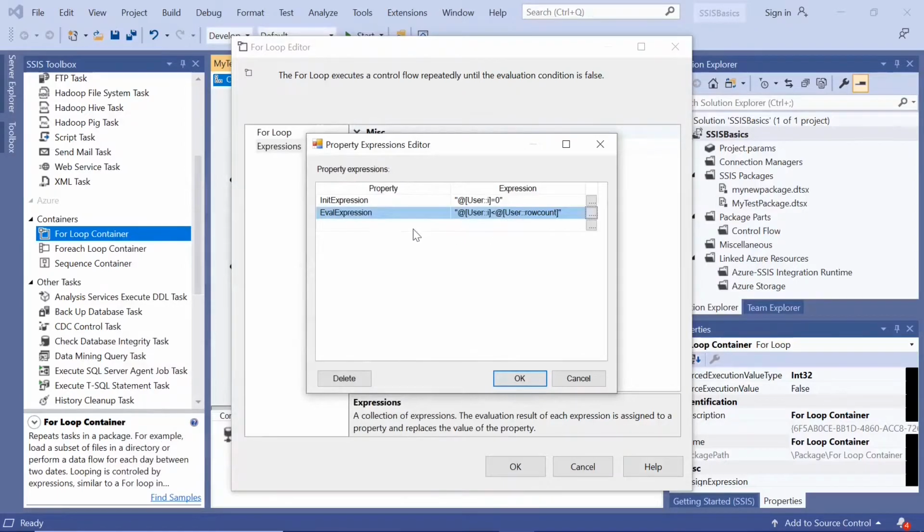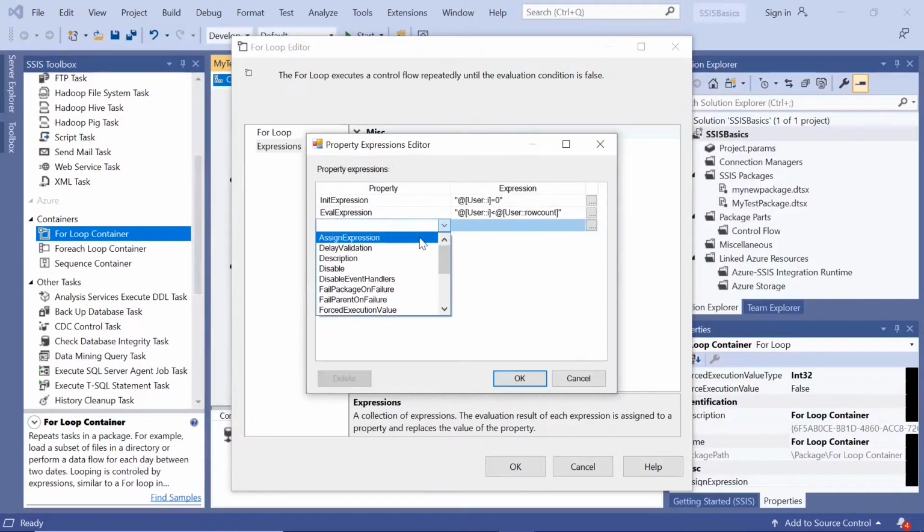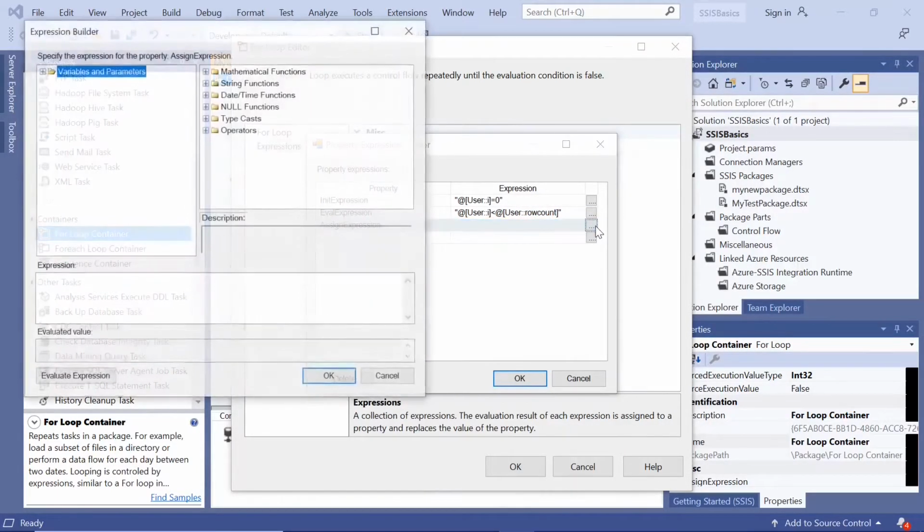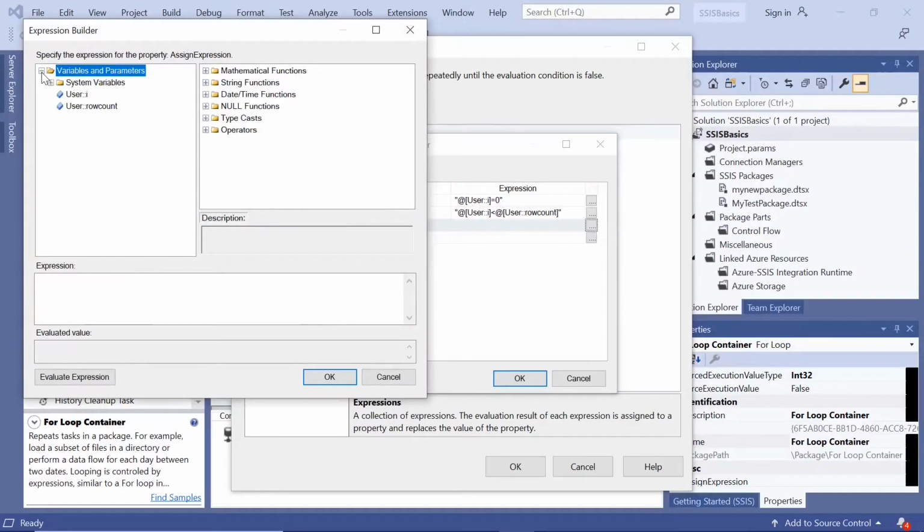Now the third one is assign expression. Say increment the I, user I is equal to I plus 1.